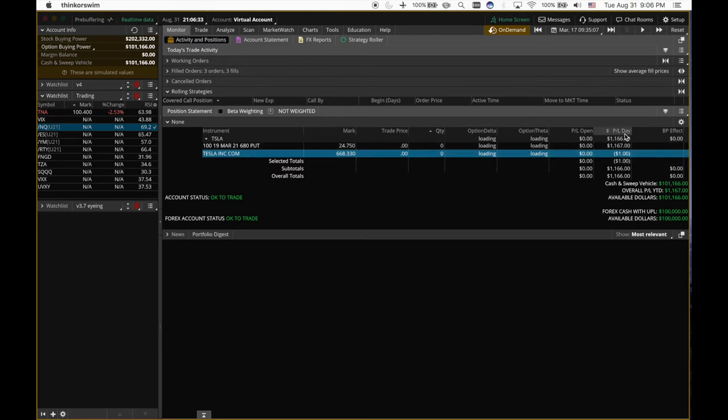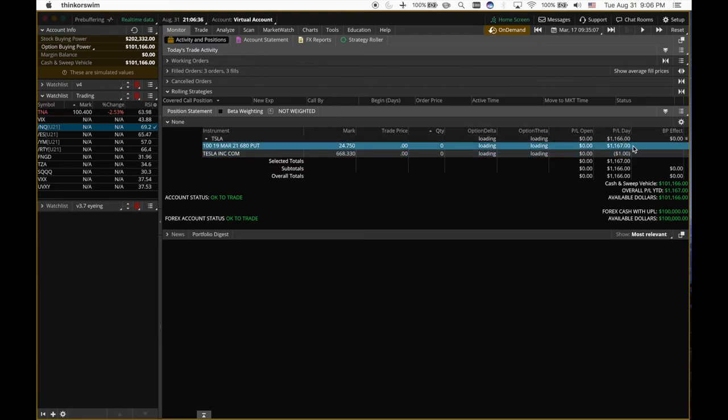You can see in the PL day, profit loss, we made $1,000 in 2 days, okay? And if you remember, this is about the same number as just selling the put option contract back to the market. I just have to do one thing. I don't have to exercise and buy back. And when the market is fluctuating, the price can go up or down a little bit. So for the sake of simplicity and convenience, I personally prefer to just close the put position rather than exercising it. Of course, it's completely up to you.